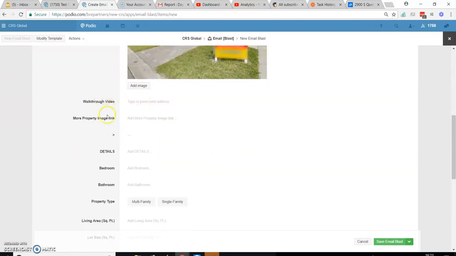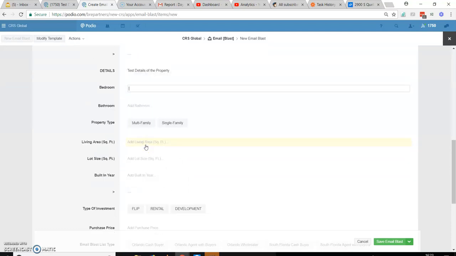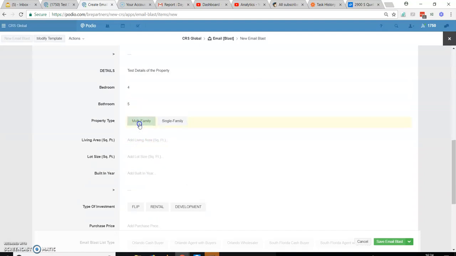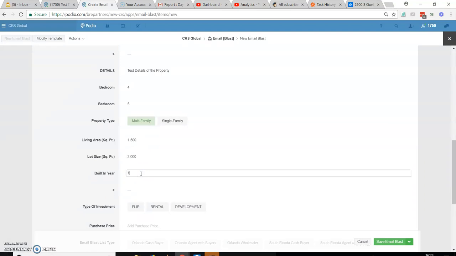Similarly, you can add a walkthrough video or you can add more property images to link. Here I'll add google.com. You can add details, so I'll write here test details of the property. You can describe your property over here. I will add bedrooms and bathrooms, for example, say 4 bedrooms, 5 bathrooms, property type, living area. These fields describe your property which you want to sell or buy. Built in here.